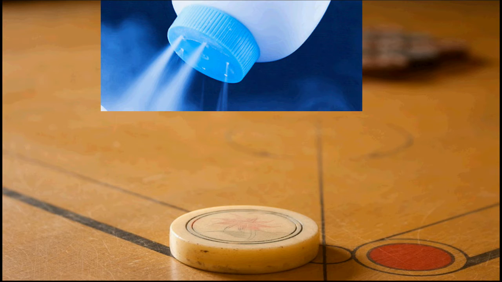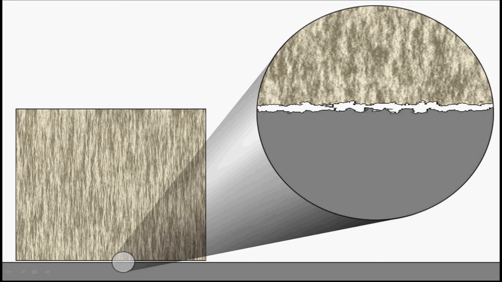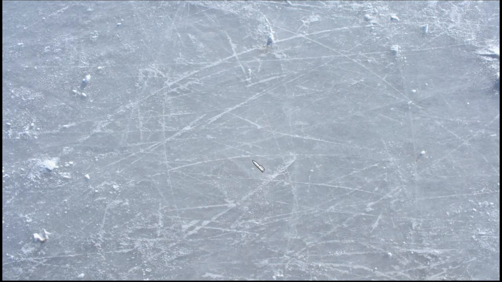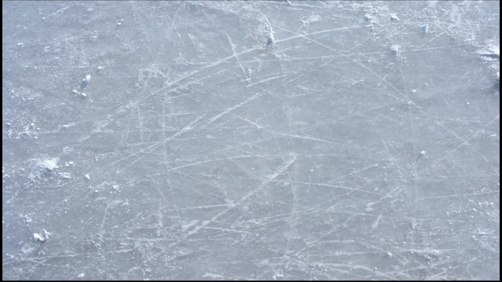We all know friction is a resistance any object encounters when it moves on any surface. This is because of grinding between the object surface and the surface it is traveling on. No surface is absolutely smooth. Even ice has microscopic imperfections. So, objects don't stop on their own. Something makes them stop. That is the grinding between two surfaces.